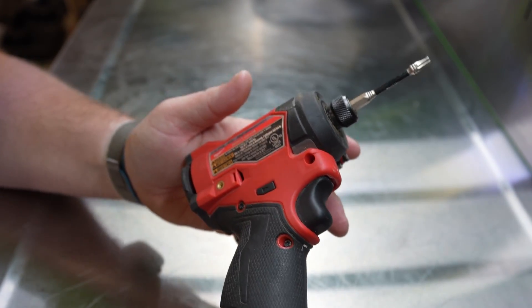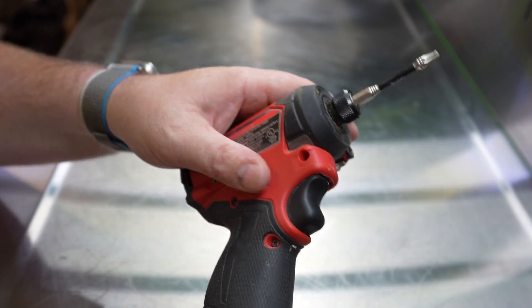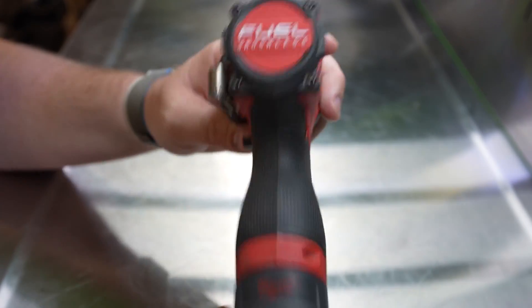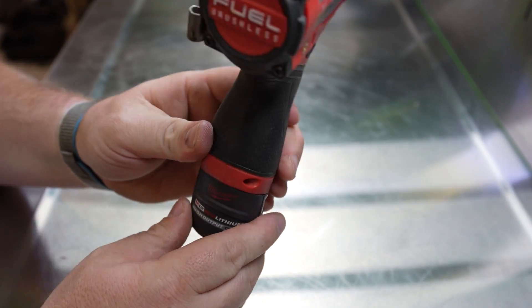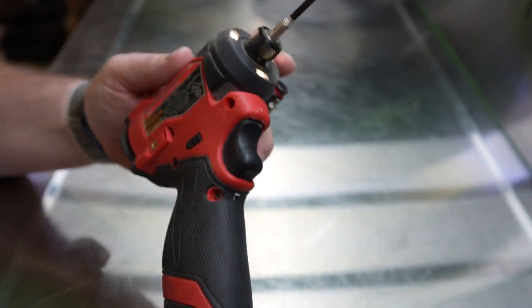I can't tell you, this has so much torque for an M12 tool. I do have M18s, I do have the quarter inch — I've got it all the way up to like the 1,300–1,500 foot pounds as far as impacts — but I grab this the most because it's light, it fits in my hand. I love the little fatter grip; it just fits my hand. Milwaukee did a great job with this generation.